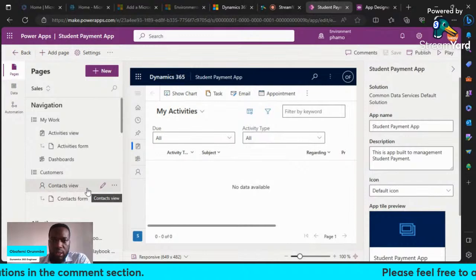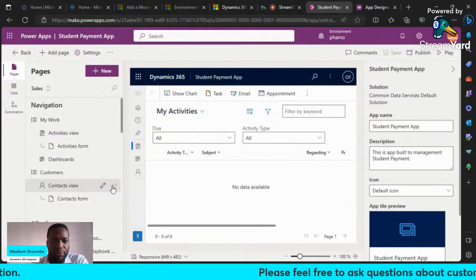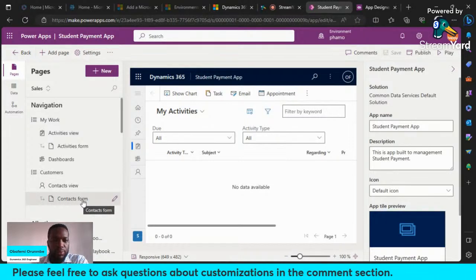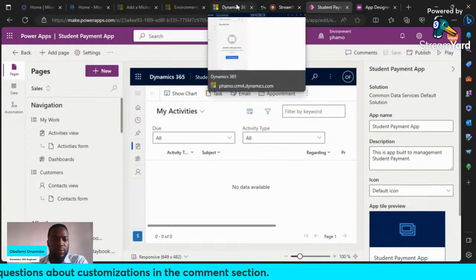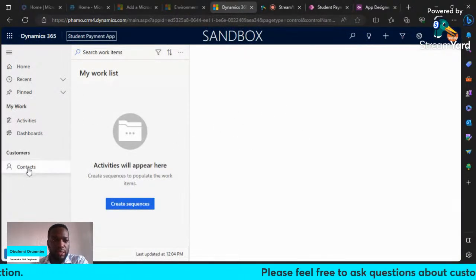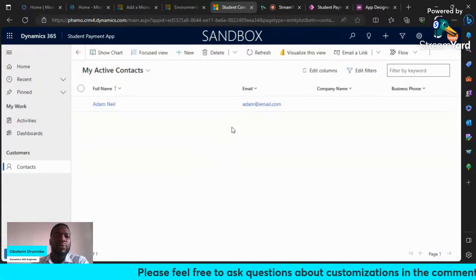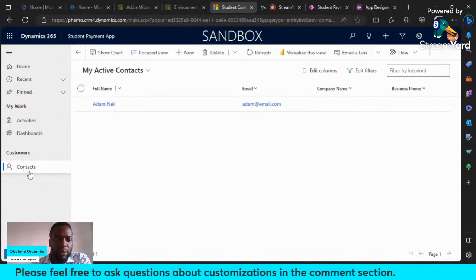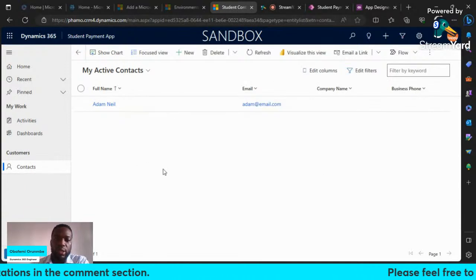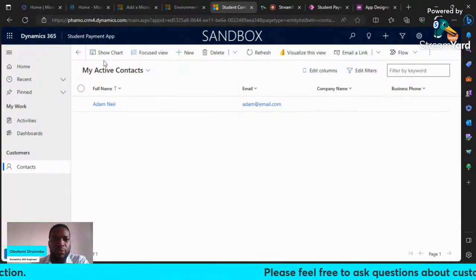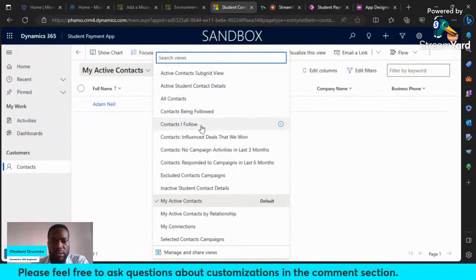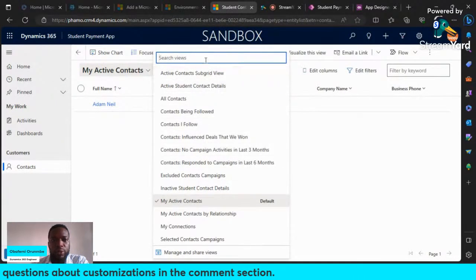So we'll proceed to see how we can. We have views, right? And then we have the forms. Now, drilling down, let me go back to the unified interface. So looking at these from here, when you click on this navigation area and then you select the contacts table, or the entity from here, it will present us with a view, and we are able to switch in between views. And this is, see, all of the views that came prepackaged.